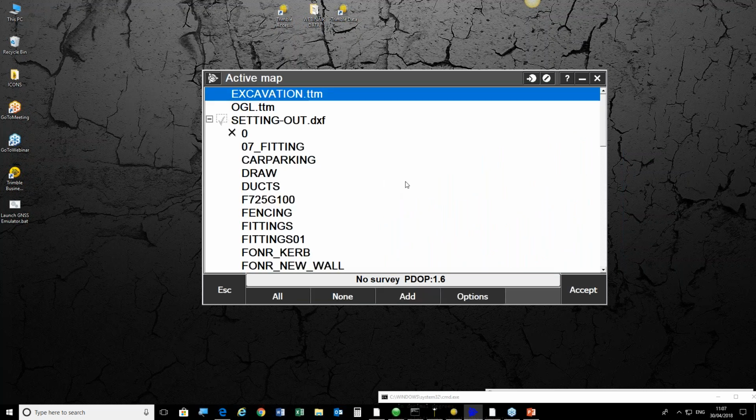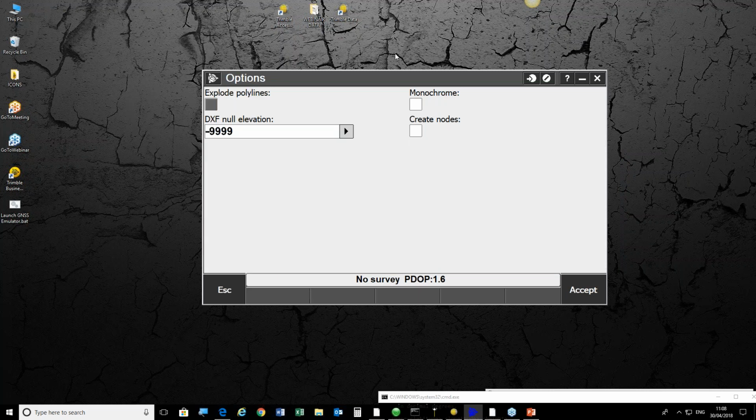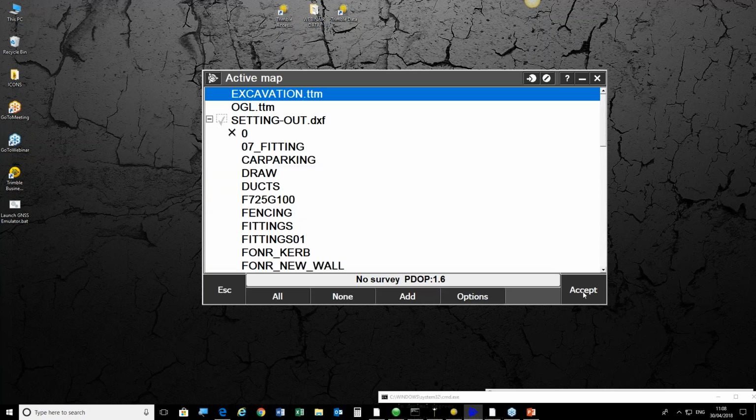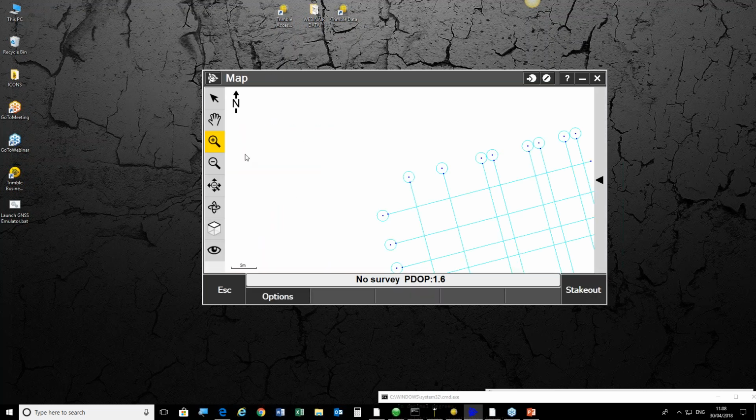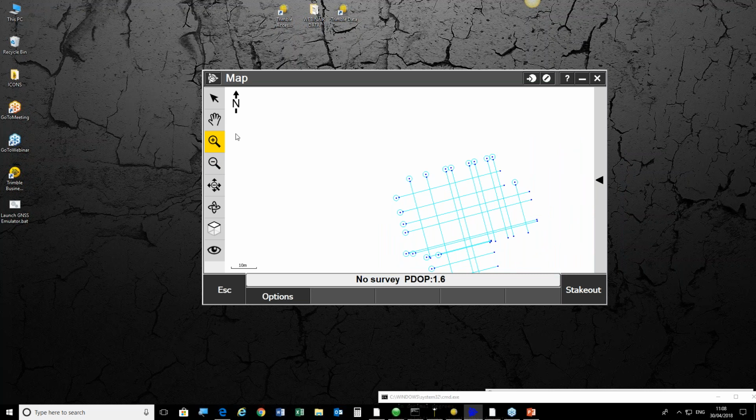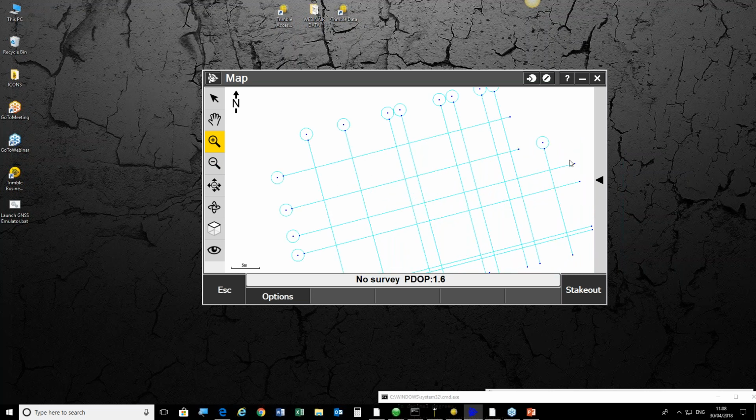If you want to get at the options for your CAD drawing, in the active map screen you can go to options, and in here you have your different options. This is the one that Eugen just wasn't aware of, that I think is very useful. If you hit create nodes, again, it might be something you want to just leave on. If I hit accept and accept, you see what I have now is nodes at the start and end of all my line work.